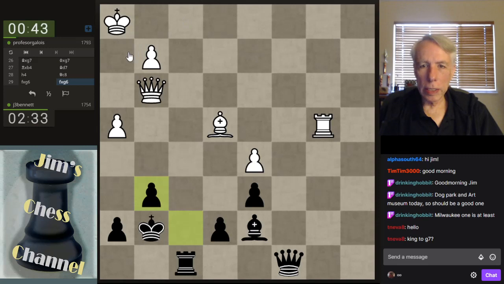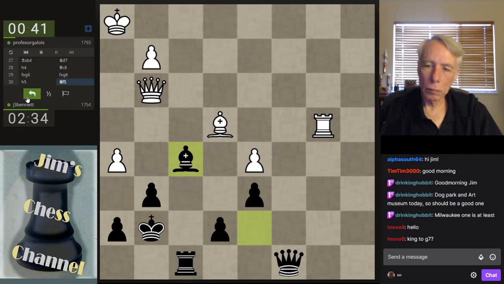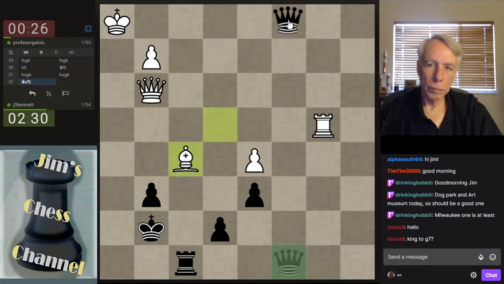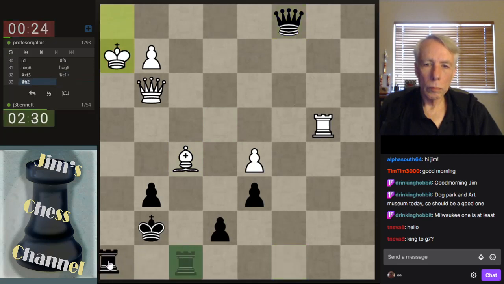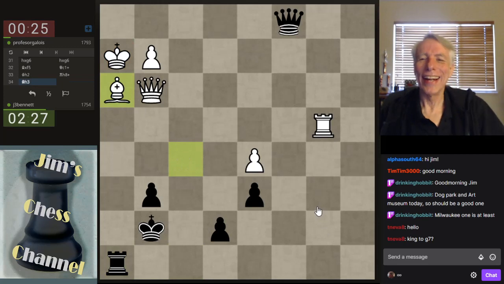So I have a check here, but the king just runs to h2. Not a problem. Let's defend here. If he takes and I take back, then I've got a check and a check. Yeah, let's go ahead and play this. He defends with the bishop. So I should have taken the bishop. I should have taken the bishop.